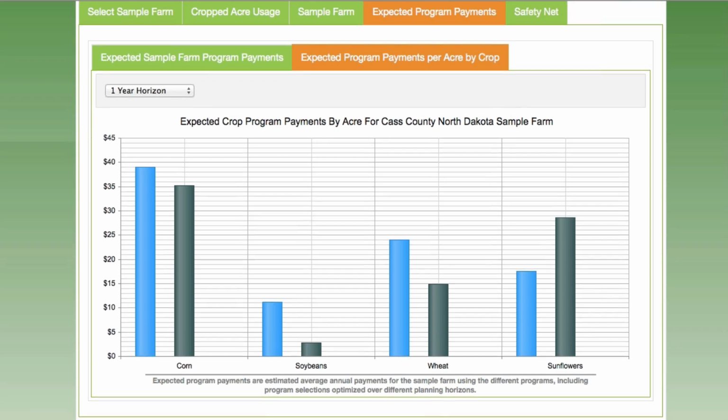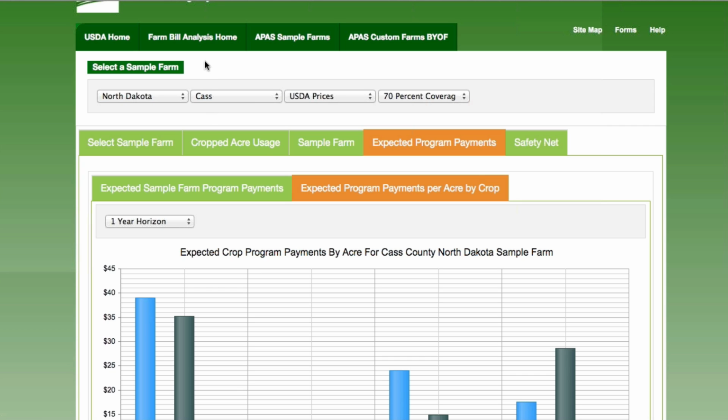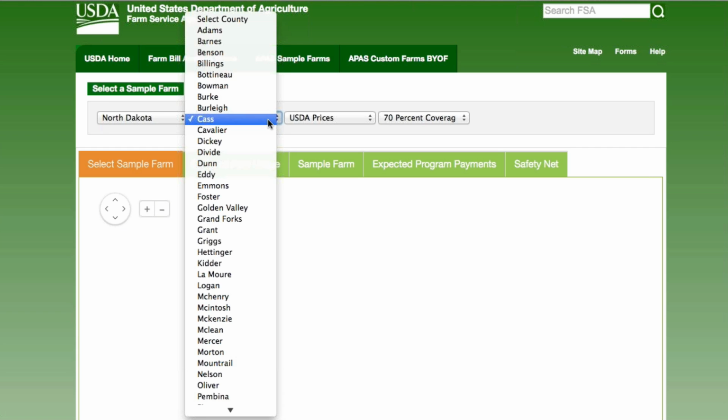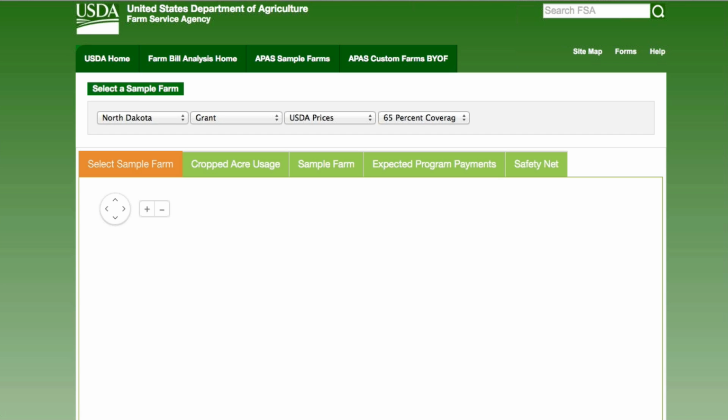So, real simple example, let's say you've got a farm with 4 crops that have base. The example Jonathan did had base in barley, corn, soybeans, and wheat, I believe. Maybe that farm has been doing a 50-50 rotation between corn and soybeans from 2009 to 2012. The reallocation option would be 50% base in corn, 50% base in soybeans. It all depends on what you planted from 2009 to 2012, the percentage of total planted acres that goes to each crop. That's what the reallocation calculation does. So again, your total base acres won't change. Just how many of those acres are in each crop is what the reallocation calculation does for you.